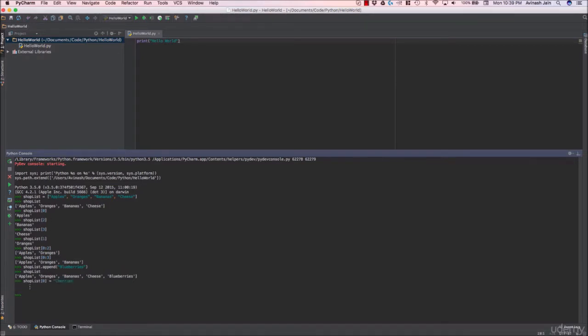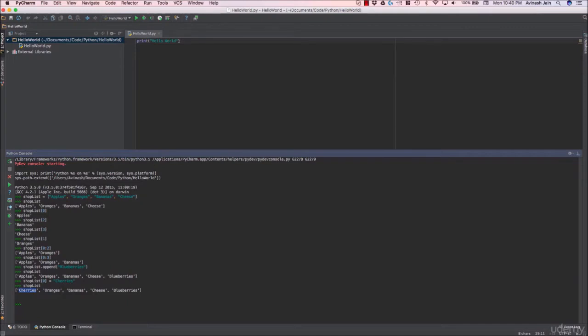Go ahead and understand the syntax. We're basically saying that whatever item exists at this position, update its value to cherries. So now when I say shop list, instead of apples, I get cherries, oranges, bananas, cheese, blueberries. So that's one way you can update values at an index, and the append method allows us to add objects to our list.